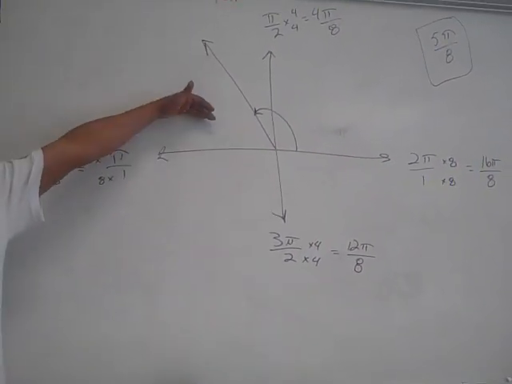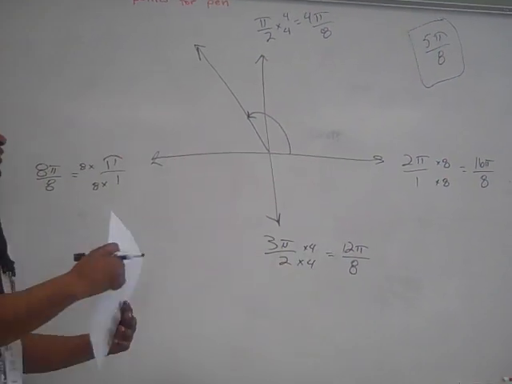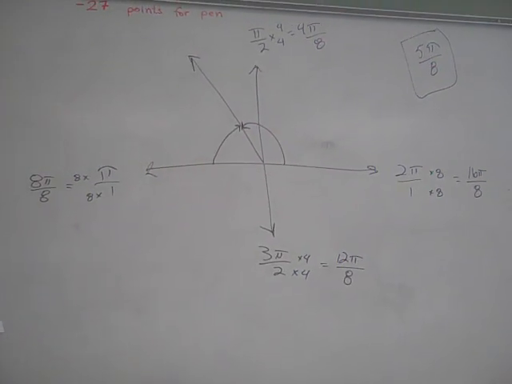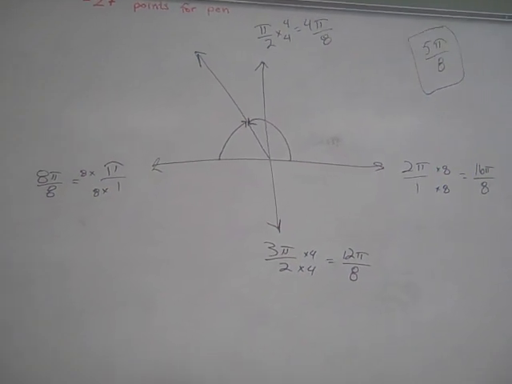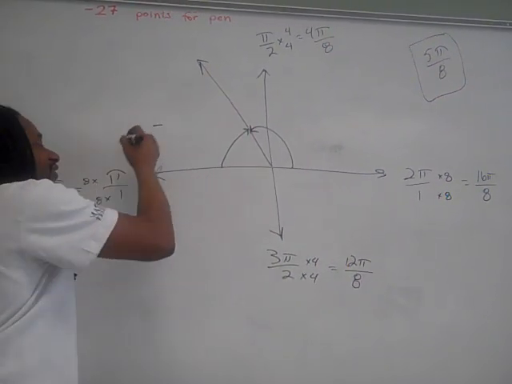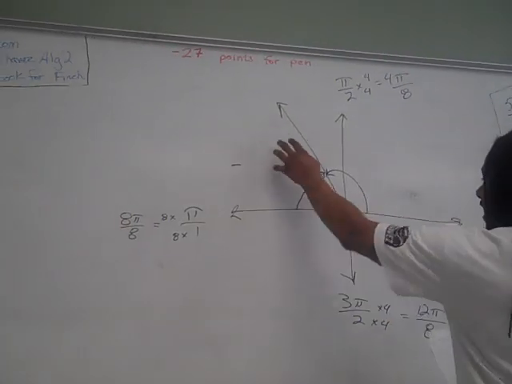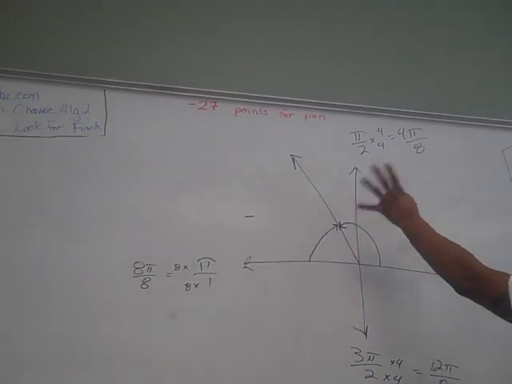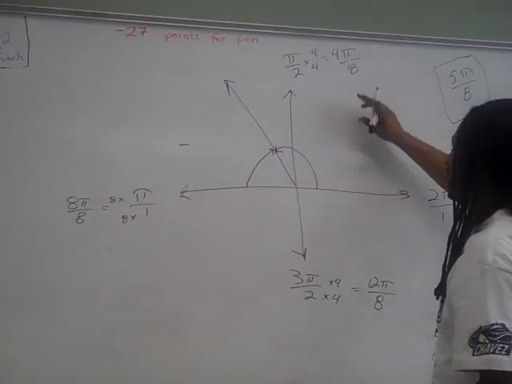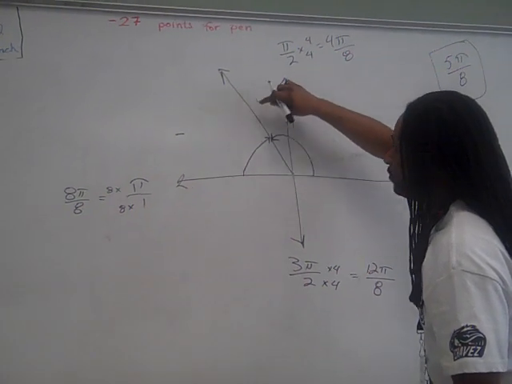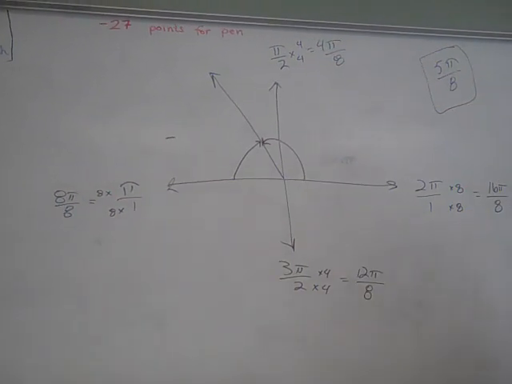Where's my reference angle? Right here, correct? And my reference angle is going to be what? It's going to be negative. Does everybody see that? Now, somebody tell me, and Freddie, you should be able to tell me because you did it with degrees. How do I find out what this measurement is in one calculation? I could mess with this and find this amount, but I just want to find this. How do I find that?